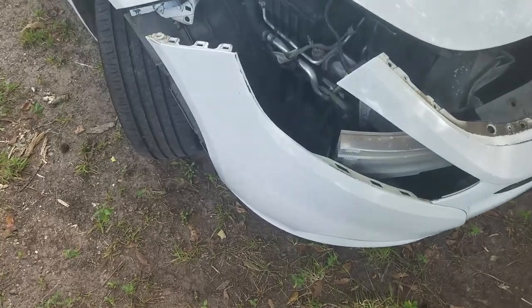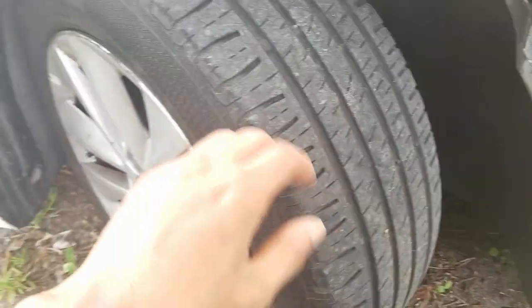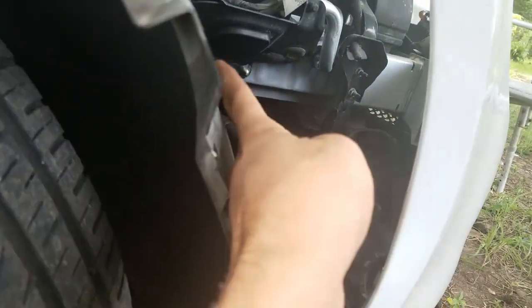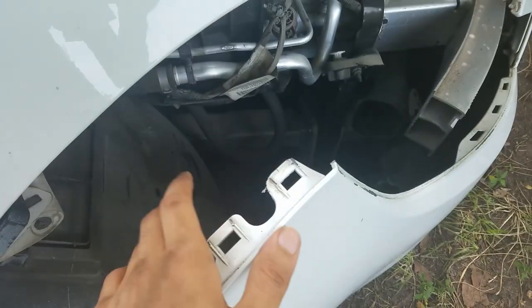Alrighty, how to delete the air intake silencer. So you're either going to have to take off the left front wheel, pull back the fender liner, and you'll get to the silencer right here. Or it's a lot easier if you remove the front bumper.